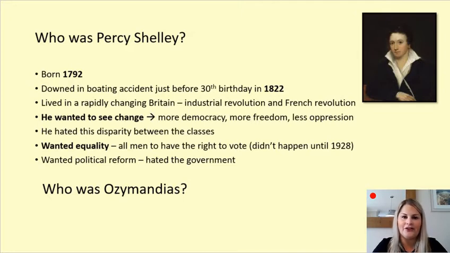There was a lot of change going on, and as a romantic poet, romantic with a capital R, remember, he was kind of affected by the Industrial Revolution and inspired by the French Revolution. He wanted to see change. He wanted more democracy, more freedom, less oppression, and he really hated the disparity between the classes. So he hated that upper class people were really rich and poor people were really poor. He thought it was too big of a gap.